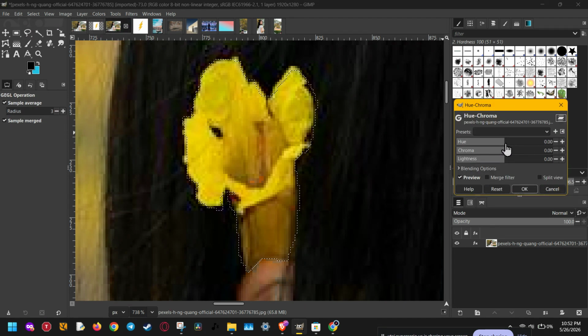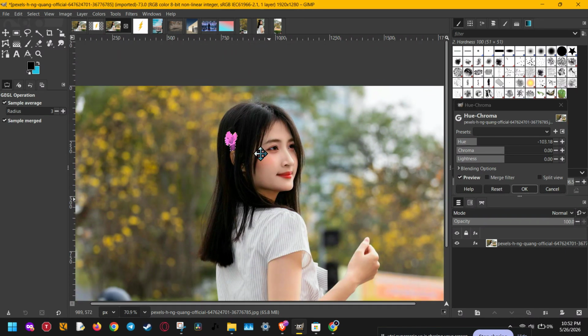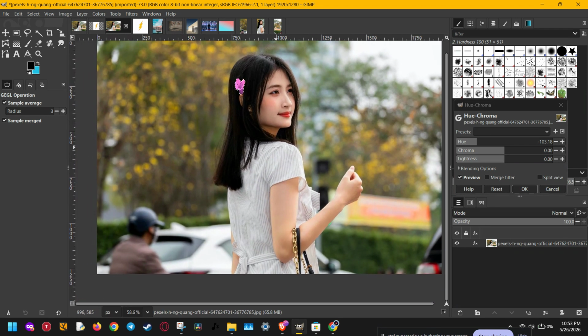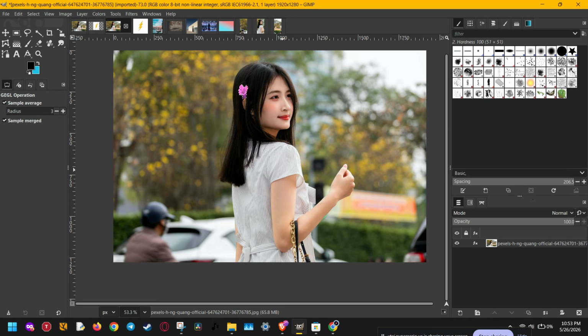The Lasso tool is a simple feature, but once you understand the modes and how to close the selection properly, it becomes incredibly powerful. Whether you're removing backgrounds, editing specific areas, or creating custom cutouts, this tool can save you a lot of time and give you much cleaner results.